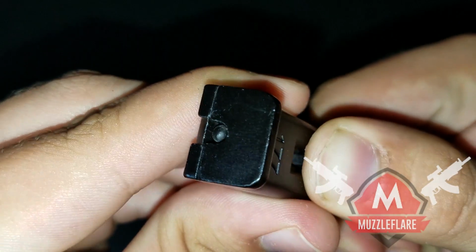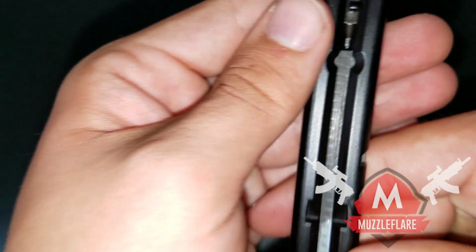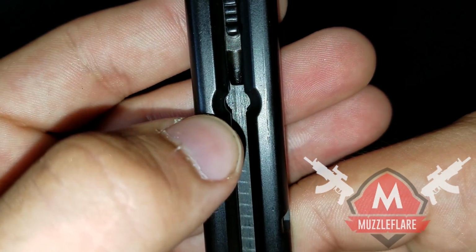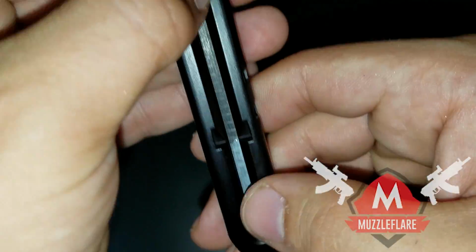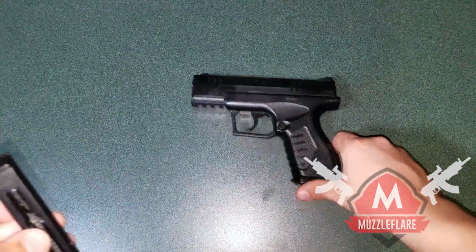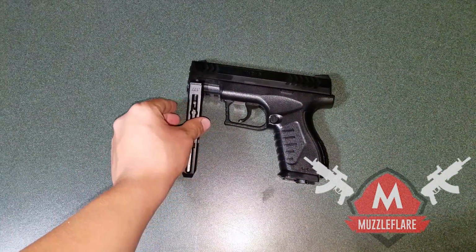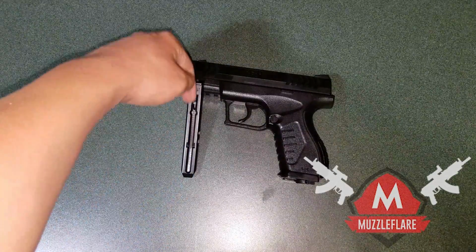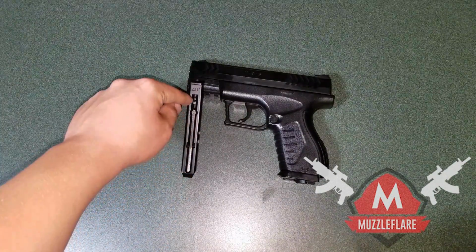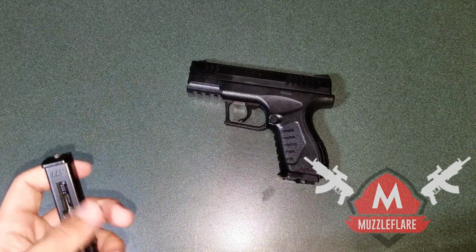As you push it up, it'll pop out of the hole in the top here, and that'll lock it into place. And then as you can see, there's a little widening in it here, and that's where you drop the BBs down into. Something I found that works nice, if you set your gun up and just prop it up so it's slanted down, when you drop the BBs in there, they'll just roll down to the bottom, and it makes it a lot quicker and easier to load.